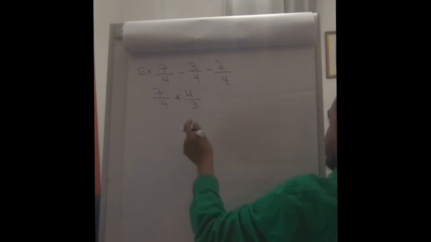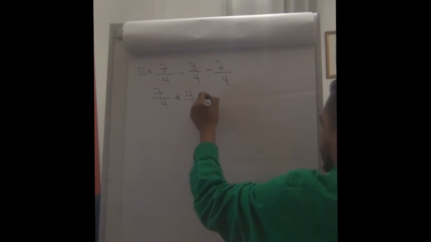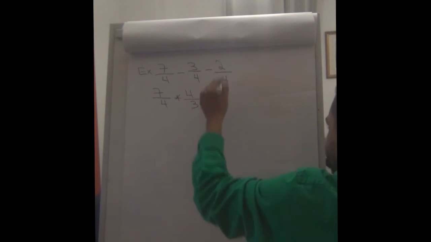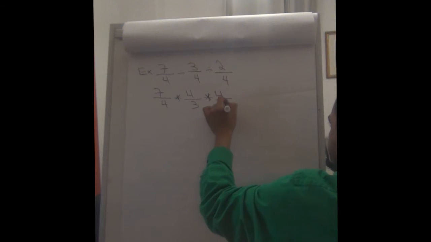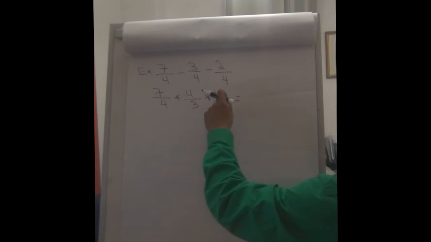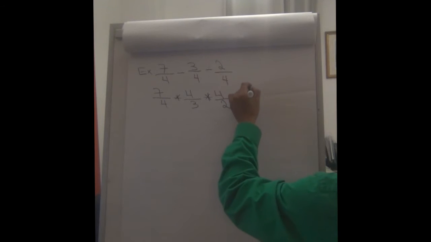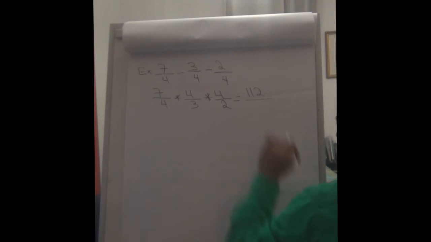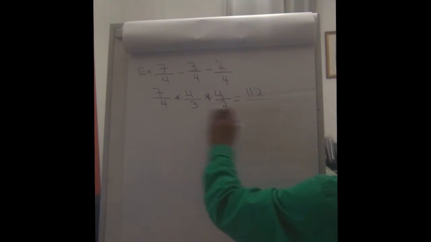See, we flip. Another division. Well, switch it to multiplication and you know what to do. See that? Not bad, right? Not too shabby. Alright, 7 times 4 is 28, right? Now 28 times 4 is some number. 112. Let's go with the bottom. 4 times 3 is 12, times 2 is 24.